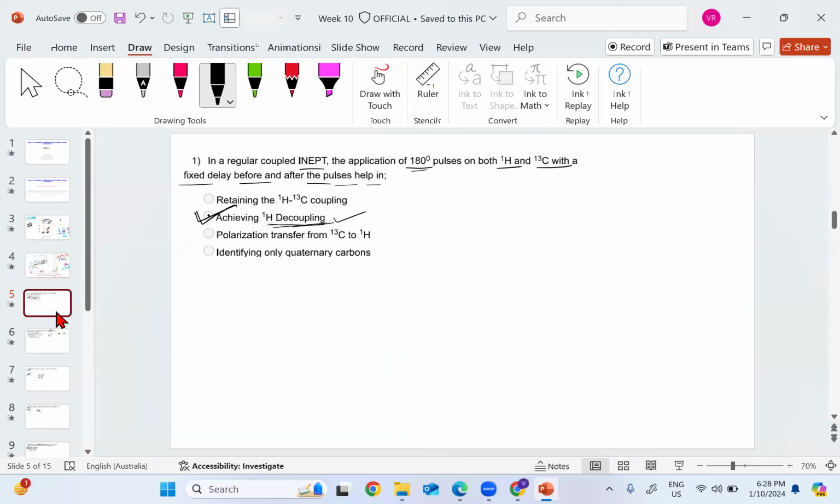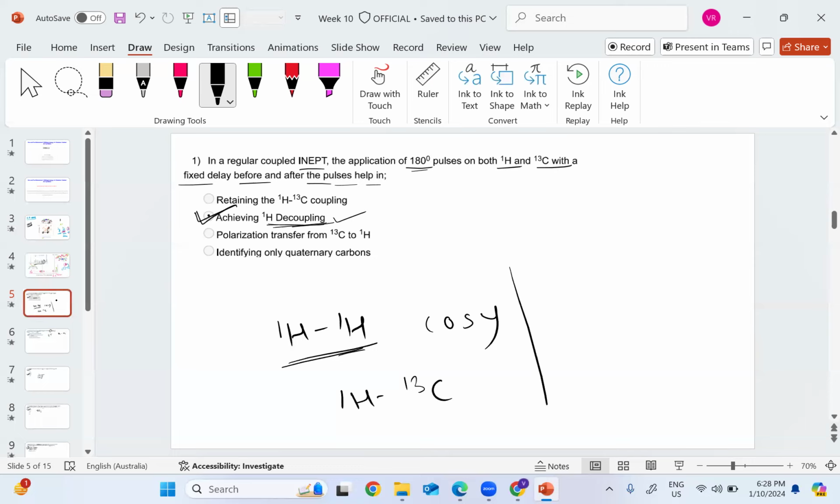In the next video, I will give more examples of 2D NMR spectra, and in the same manner I will show the 2D NMR spectra, such as the general way we take 1H-1H correlation spectroscopy. We call it COSY, right? Also we take 1H and 13C, that sort of experiment. I will also show some spectra of DEPT, how the DEPT looks like.